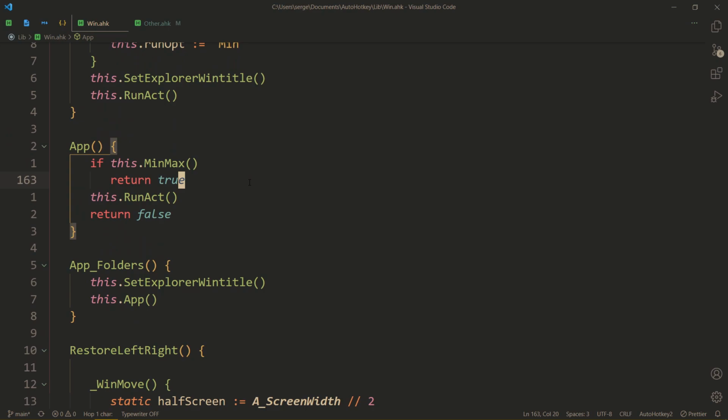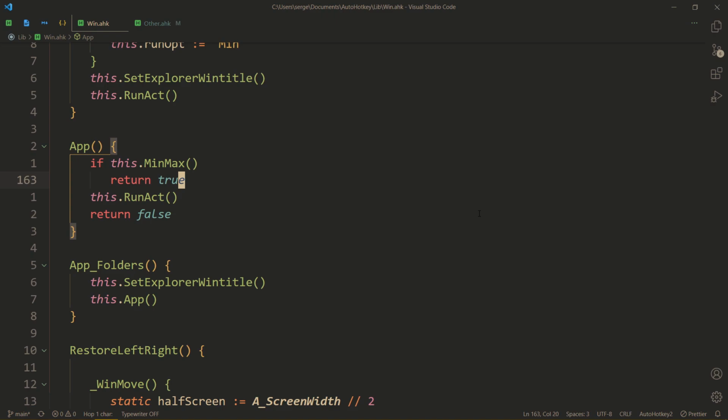App. That is probably my favorite function, maybe even that I ever wrote. I think the entire idea of the win class is what I like the most about the things that I wrote. Probably not my favorite function though. So, how this works. I think I explained this in the first episode.